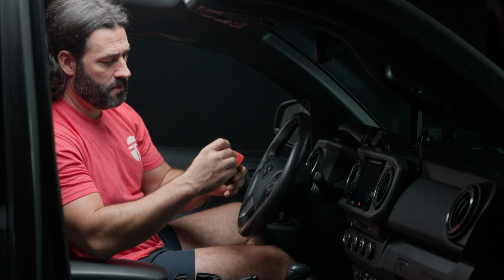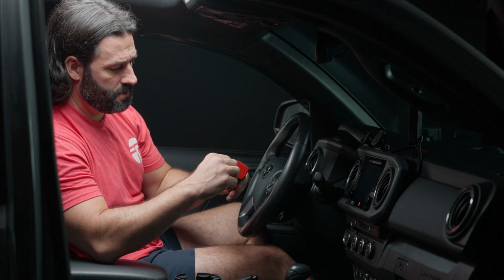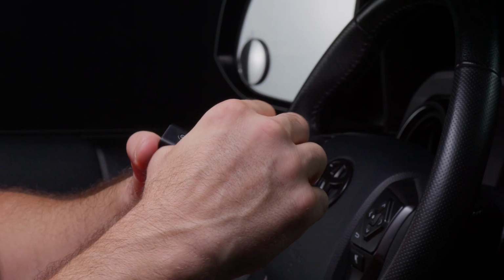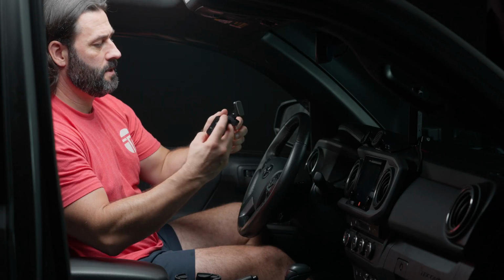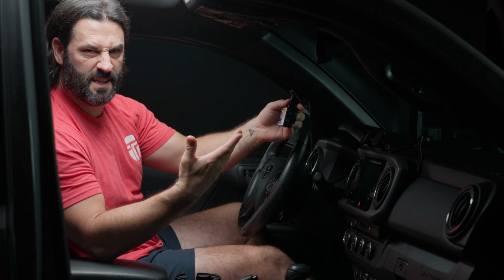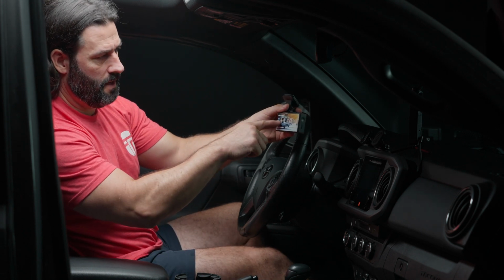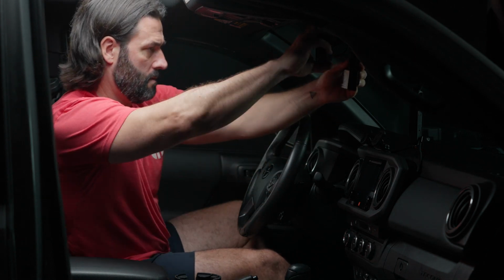All right, so now that we know where we want to mount our dash cam, it's time to take the adhesive off here so that we can mount it. All we're going to be doing is removing this red tape right here. All right, so that's super sticky right there. And in this installation, the customer has decided they want to see about 50% of the view while driving, just for peace of mind. So I'm going to mount it.